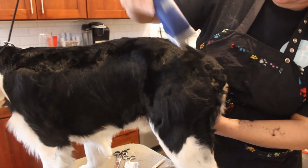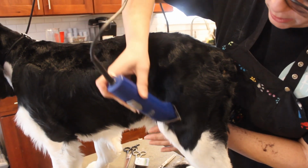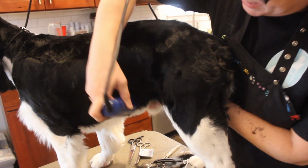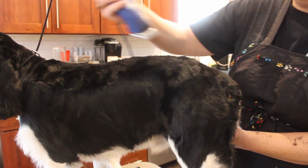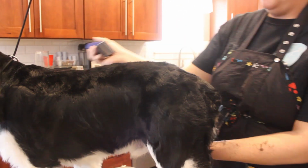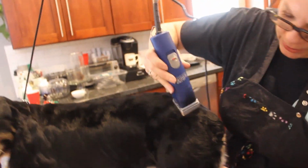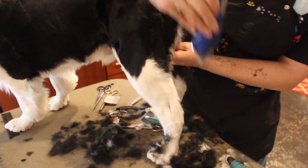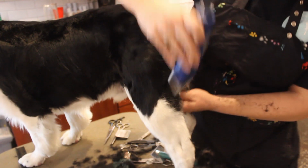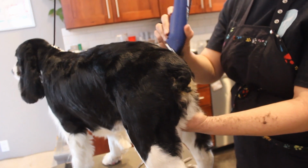For sure, we're just doing some maintenance, giving you some ideas and pointers on how to groom your own dog. Each breed is going to be a little different, the requirements and their style and the outcome are going to be different. So you may not want to groom your Shih Tzu the exact same way you're going to groom a Spaniel, but it gives you the idea on how to do it. If you are just doing it yourself for pet needs and aesthetics, stick with the growth of the hair, and make sure you go all over.